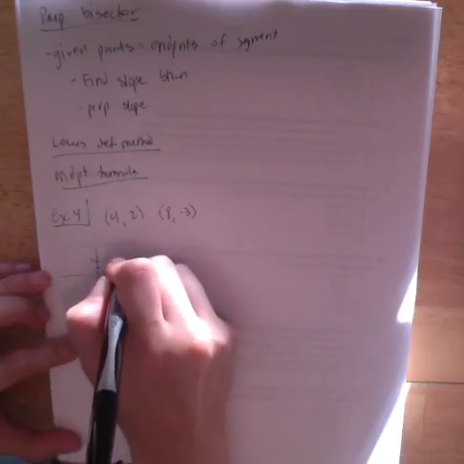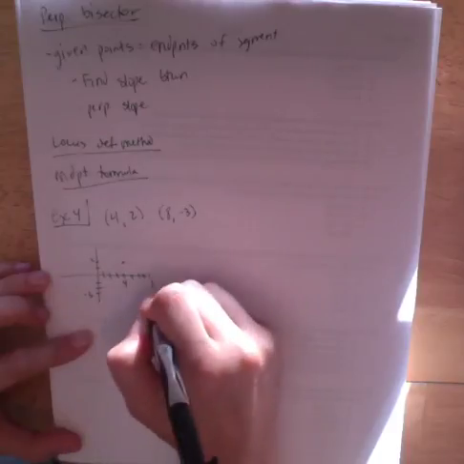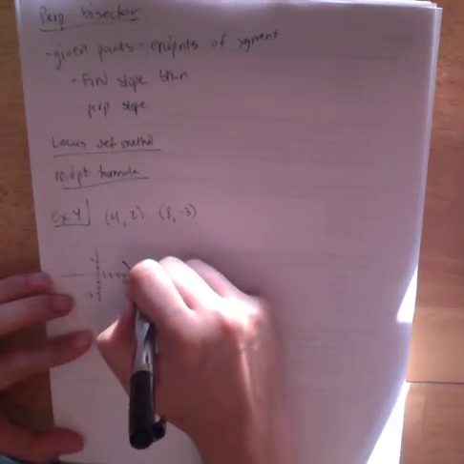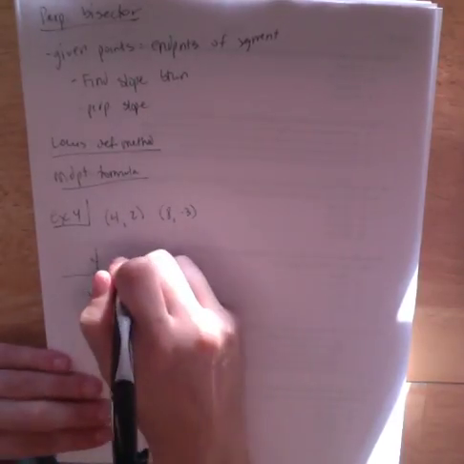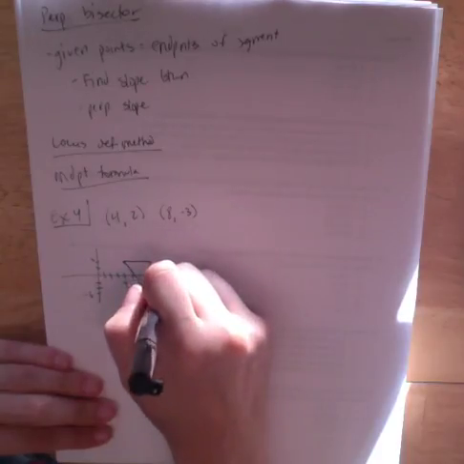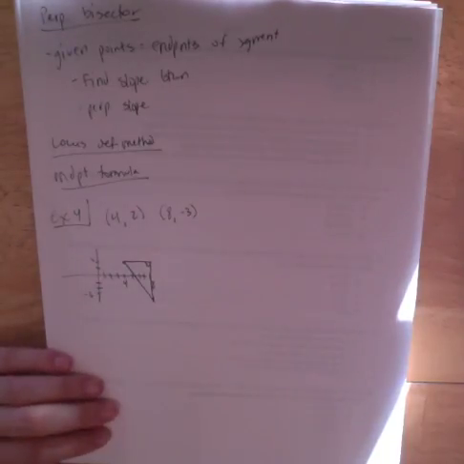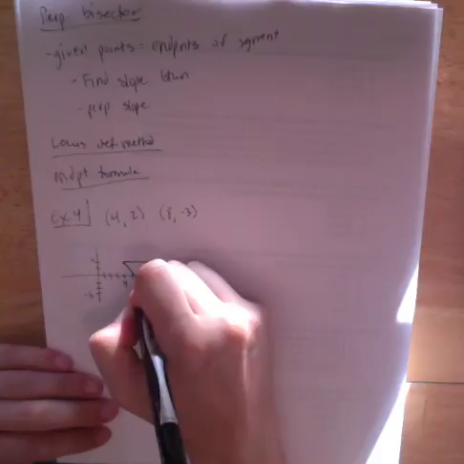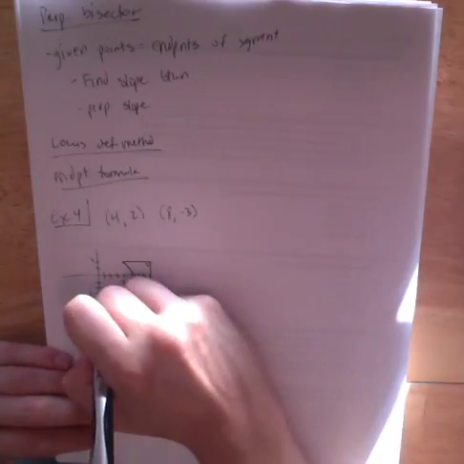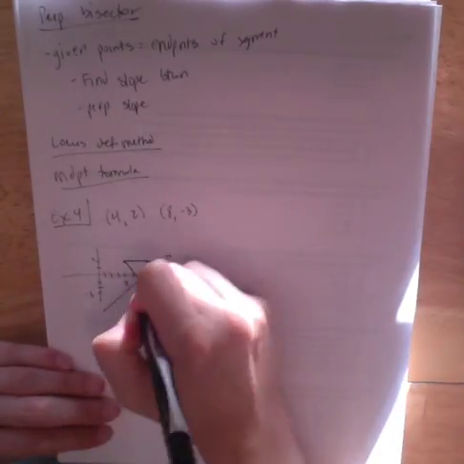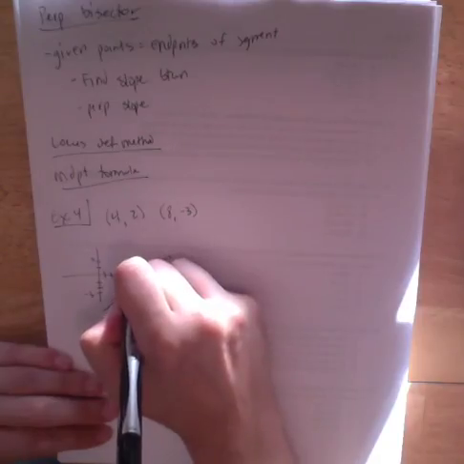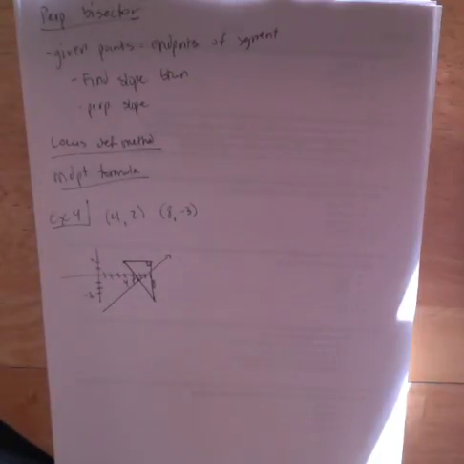4, 2, 8, -3. So we have this segment here, okay? I can draw a right triangle based off of that segment. And then if I estimate a point halfway through, we are going to get the perpendicular line here. Okay, that's what we're doing. You don't have to draw the graph every time. You don't need it. I just wanted to show you.